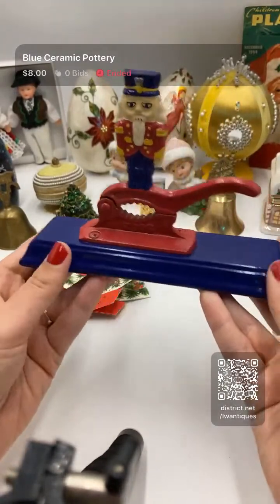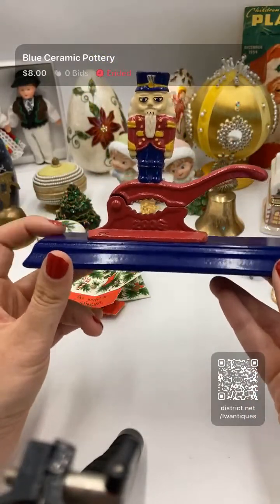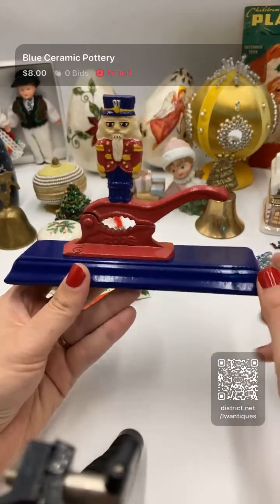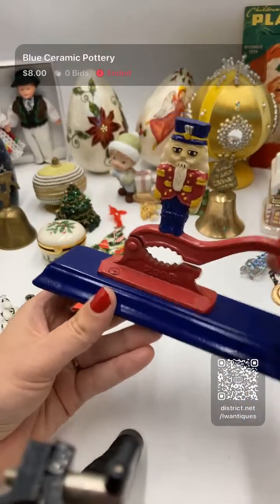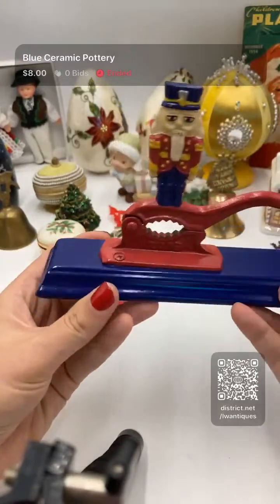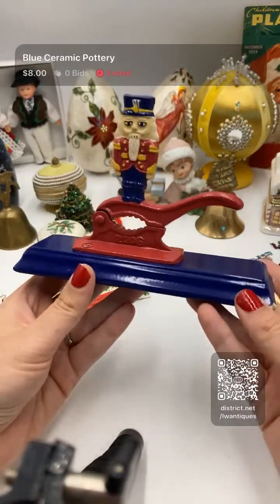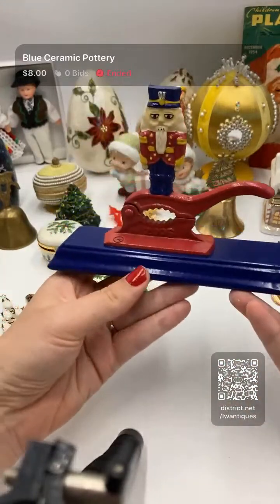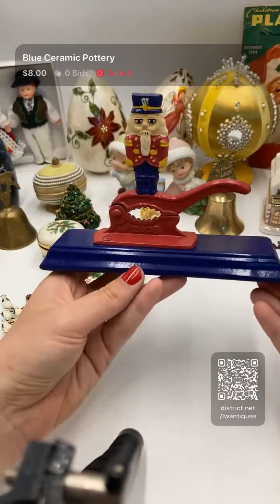But Gideon picked this one out from the store, and I didn't realize he picked it out. I was shopping in my YouTube video for Christmas stuff for today, and I know a lot of people love their nutcracker stuff. This is metal, and it definitely can crack some nuts. So we have a nutcracker, 2006, and I saw Gideon holding it, and I was like, oh, that's perfect. So I told him I would sell it here. So here we go. And I actually displayed it really cute in my YouTube video.